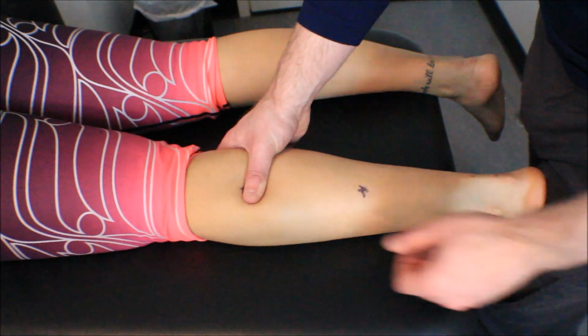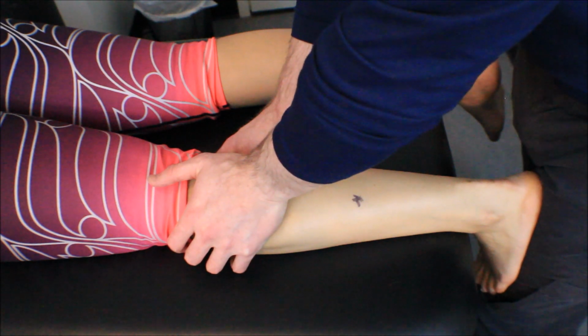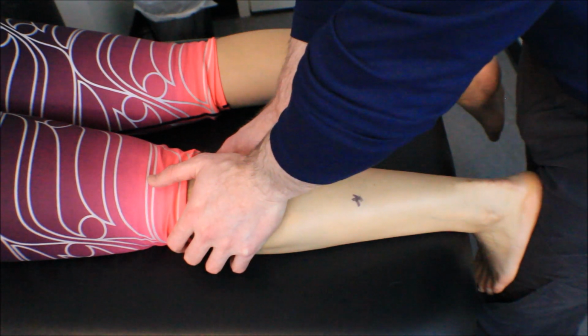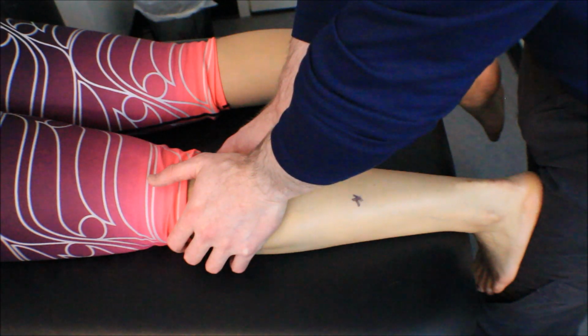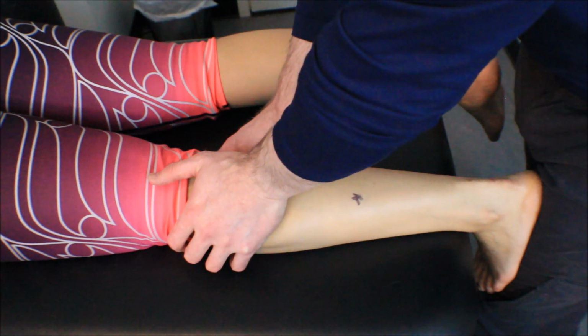Then you can use dummy thumb and apply enough pressure to get all the way through gastroc and soleus until you start feeling the tissue melt away, the discomfort start to reduce.